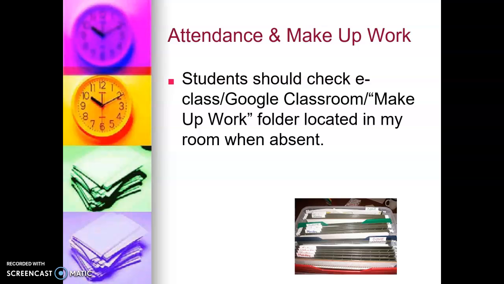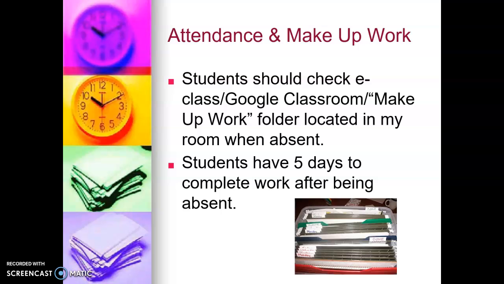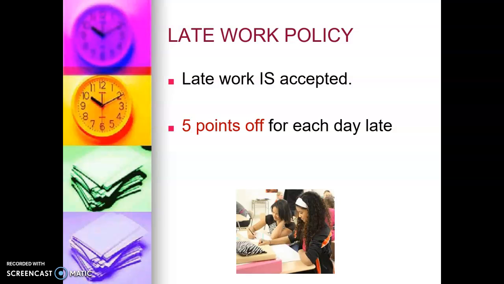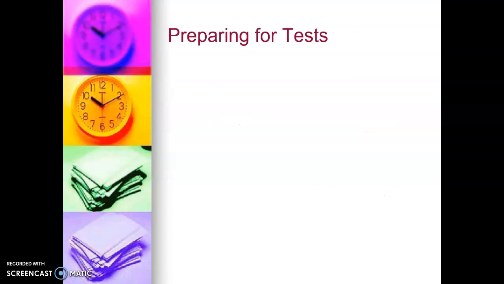Students should check eClass, Google Classroom, or the makeup work folder located in my room when they are absent. And students have 5 days to complete work after being absent. So let's talk about the late work policy. Late work is accepted in this class. There will be 5 points taken off for each day the work is late, and no credit given after 5 days. This does not include you being absent. If you are absent, you have 5 days to actually get your work turned in before anything is taken off as far as points go.